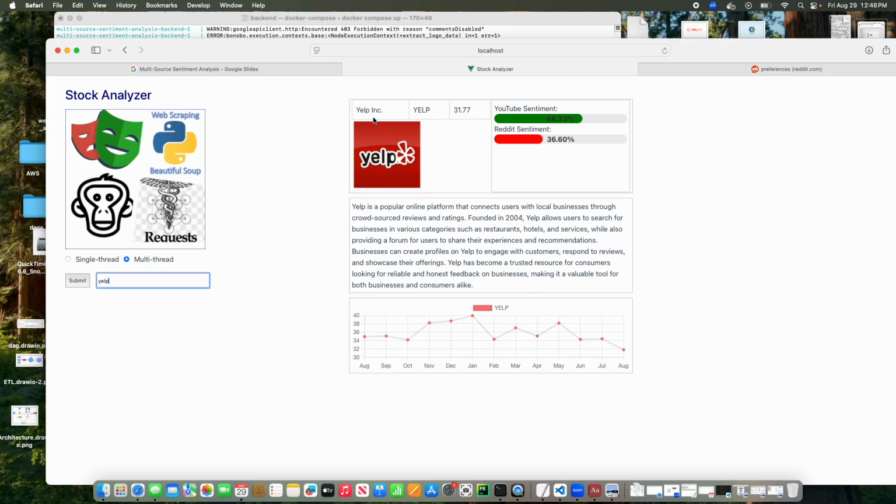You're going to get its logo. You're going to get its stock ticker, its current stock price. You're going to get sentiment analysis. You're going to get a nice little write-up from ChatGPT based on what the company is. And you're going to get some historical data from Polygon.io. It's going to tell you the monthly closing value for each one of the months going back 12 months. So you can see kind of what it's done. It peaked here in January and another little peak in May, but it's gone down since then to there. So we can see kind of what's going on there.